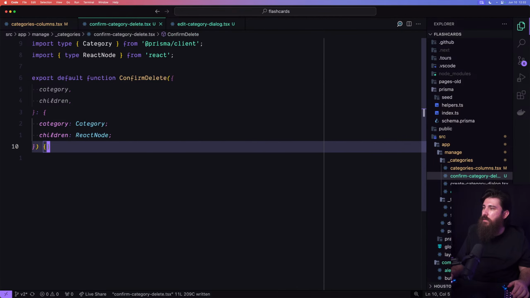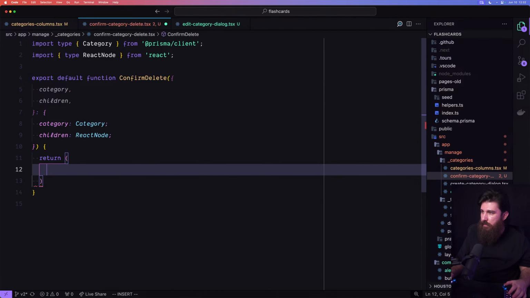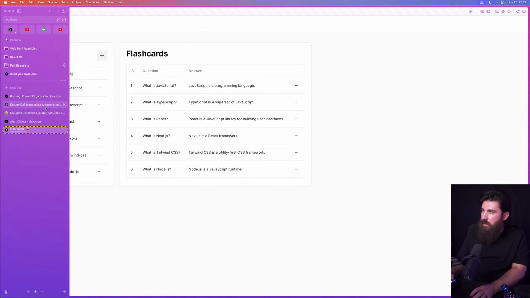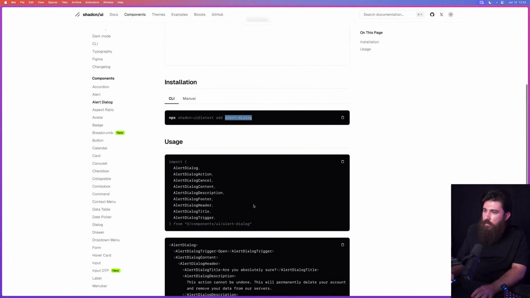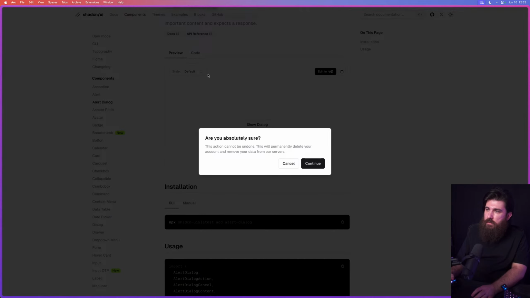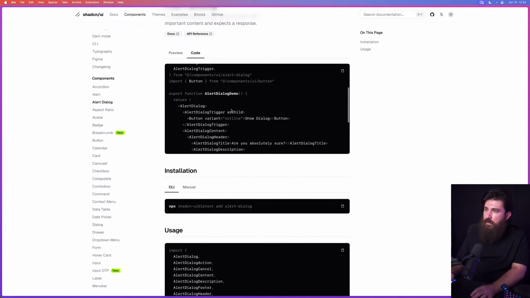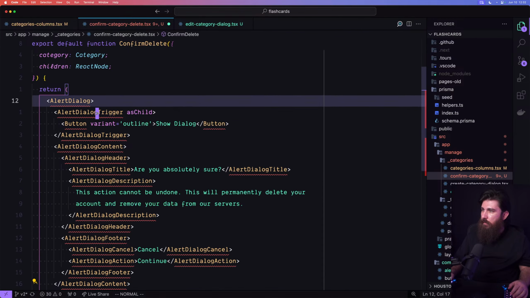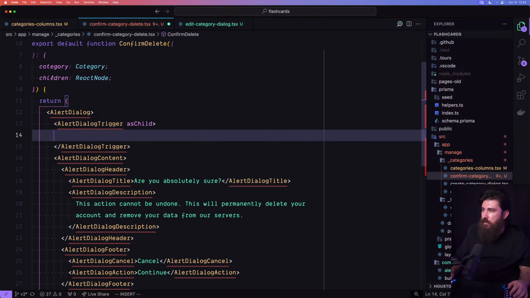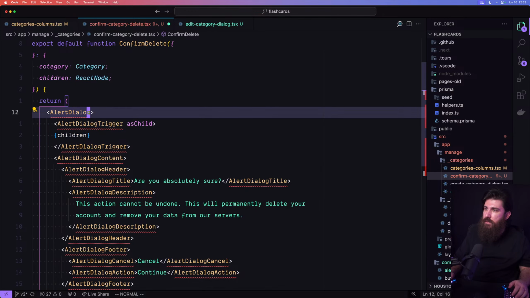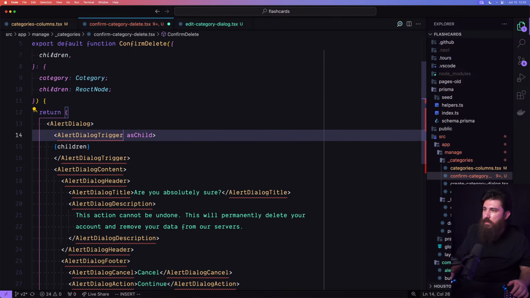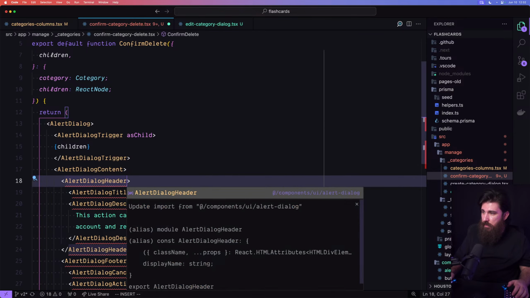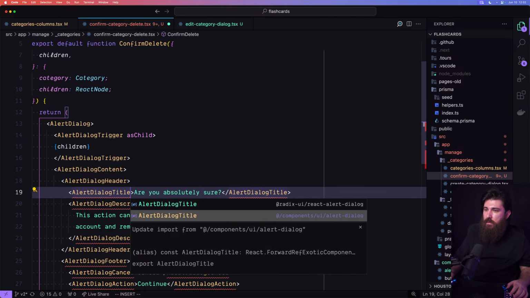All right, this is our component. Same thing. And we can keep this as a server component. We're going to use alert dialog in this case. This looks like a good option. I'm just going to grab the whole thing. Start importing the stuff. I'm going to use children here because the trigger is defined outside. Get this from components. Get this from components. From components. Again.